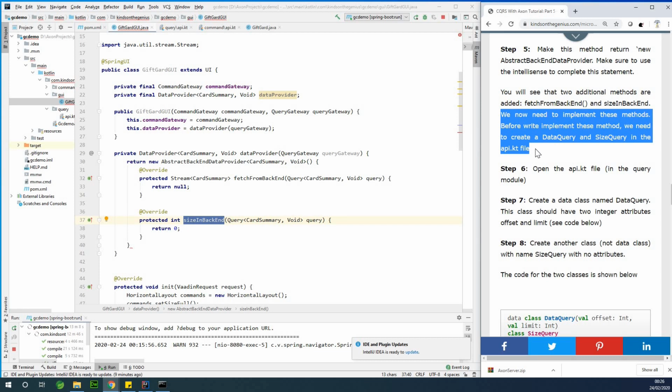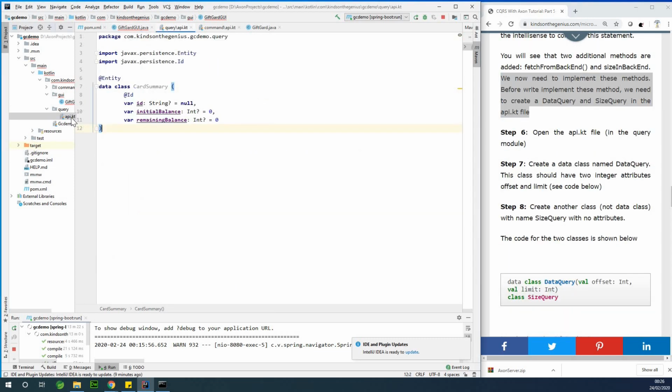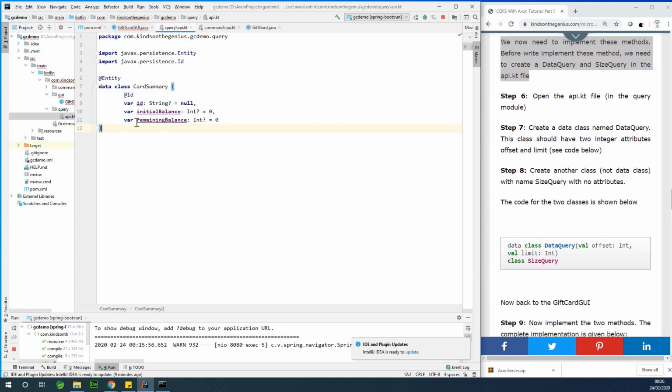We now need to implement these methods. Before we implement them, we need to create the data query and the size query. So I'm going to open the API I created in the query module. We are going to create two more classes. I'm going to say data class data query.